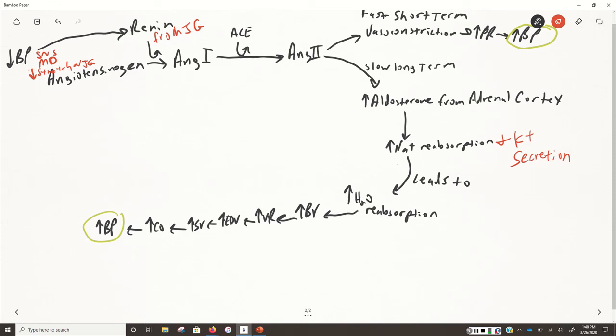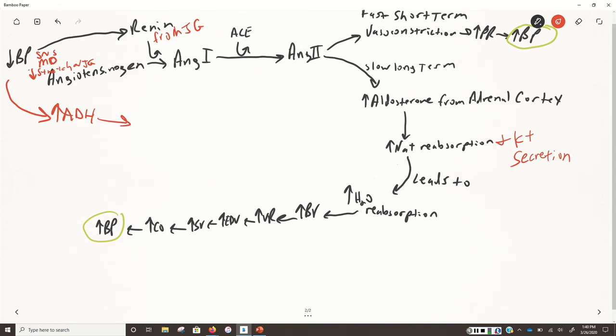But 3 sodiums are reabsorbed, 2 potassiums are secreted, which means more solutes are being reabsorbed. Now, more solutes being reabsorbed, solutes, what do? Solutes suck. They're going to pull water towards themselves. But that doesn't directly allow for water to be reabsorbed. All it is, is sodium being reabsorbed. So let's look at something else that happens when there is a drop in blood pressure. Your hypothalamus, a structure in your brain, releases ADH. So there is ADH being released when there's a drop in blood pressure.